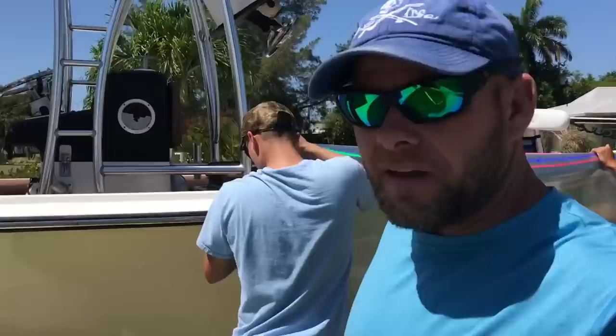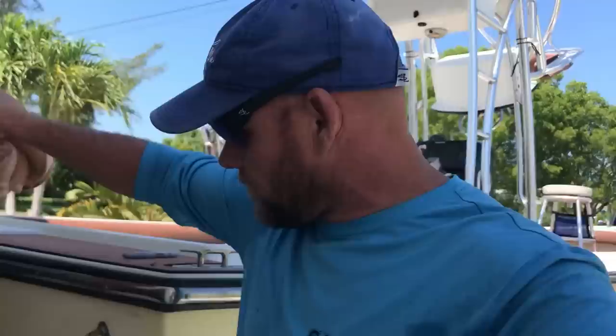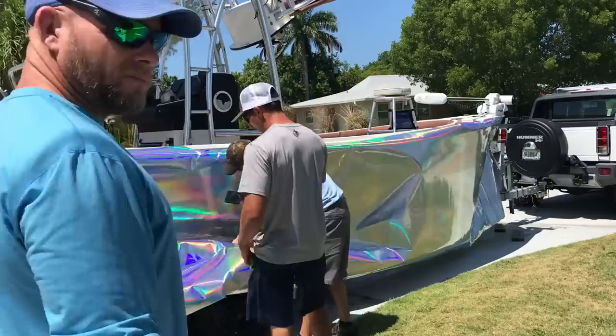Now, as you see, he's going down. He's gonna bring the entire sheet down the side. And then he's gonna come to the very end, and along the lines, he's gonna continually tape it off. And then as he gets to the back, all right, so here we go.